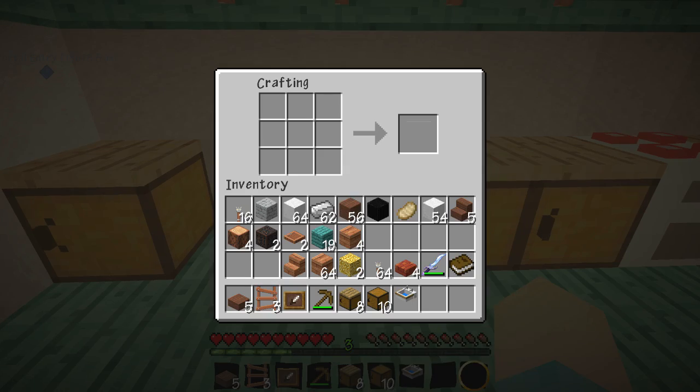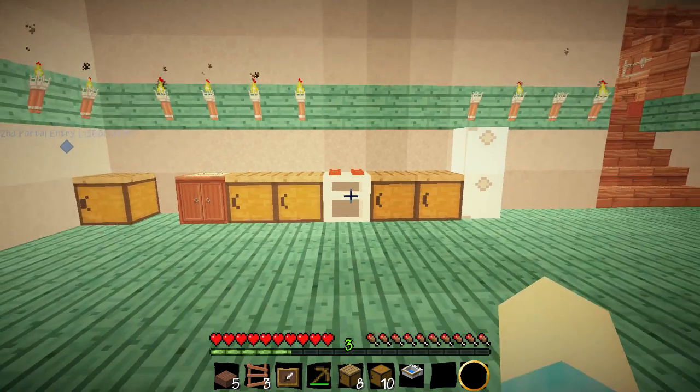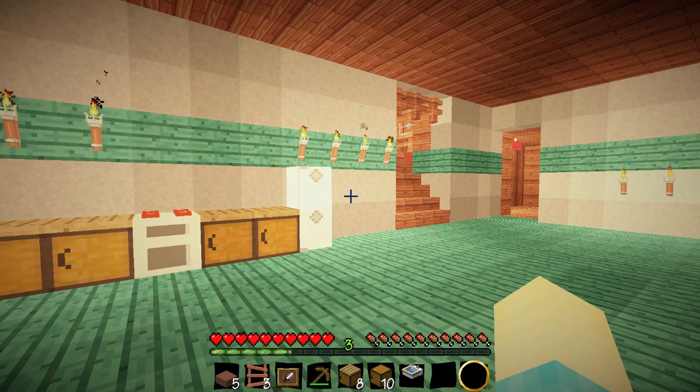I think the only thing though is, how do you make a dishwasher? I think it's like this, and oh, I need two buttons. Okay, how do you make two buttons? Huh. I think it's with cobblestone? Is it with cobblestone? How do you make two buttons? Ugh.